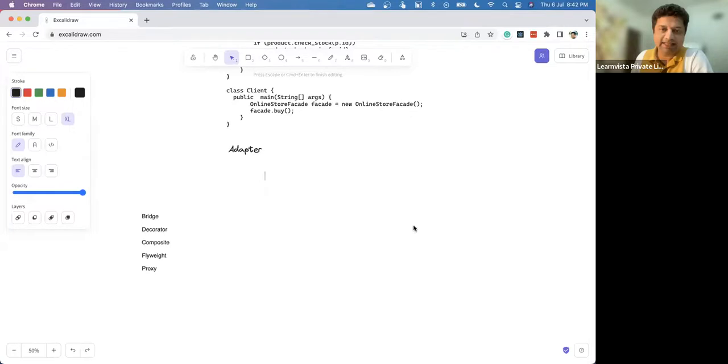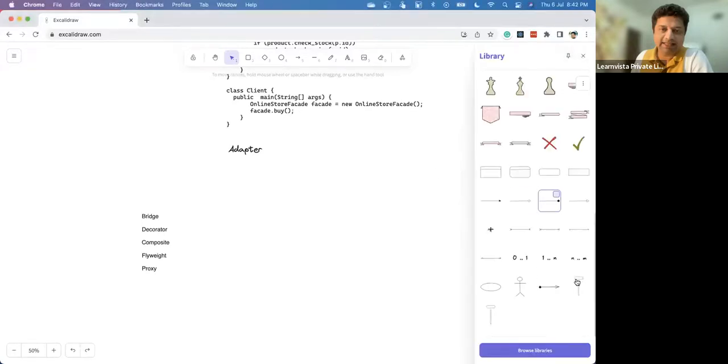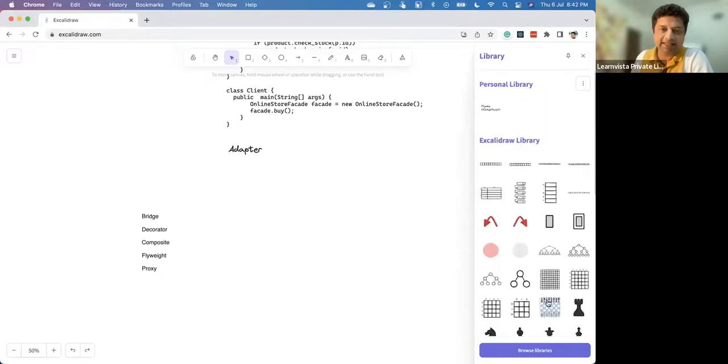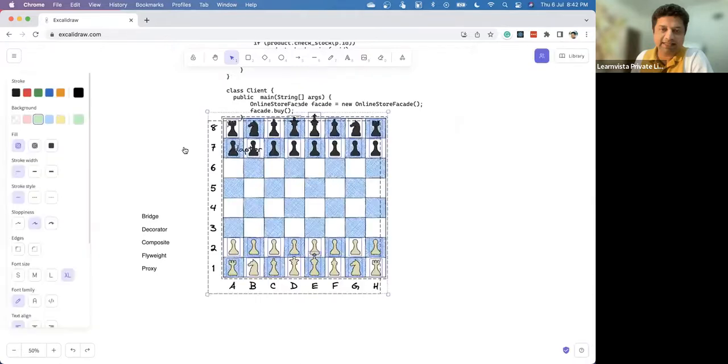Let me give you an example. Let me get the chess here. This is the chess game. The chess game is all about two players. We decided that we'll have two players in the chess game.